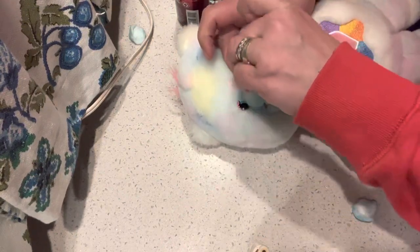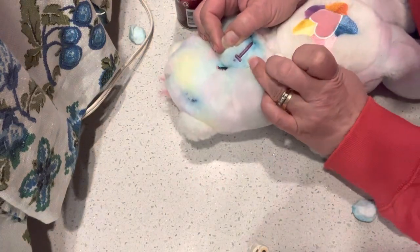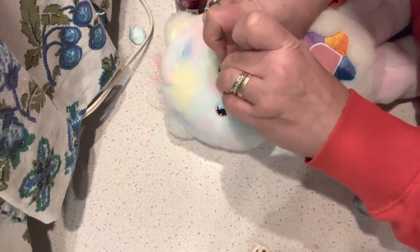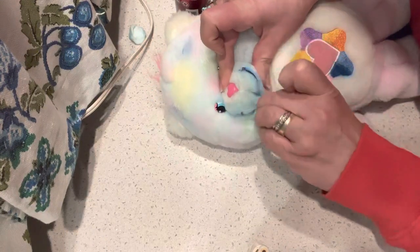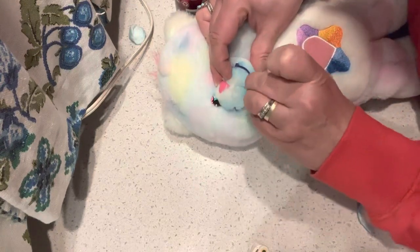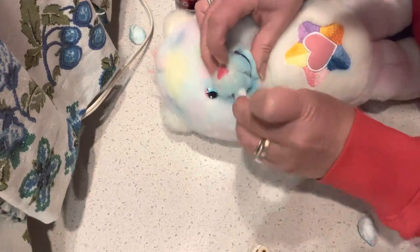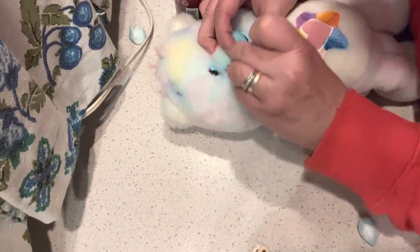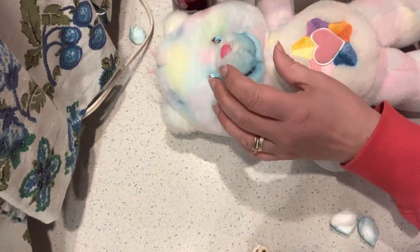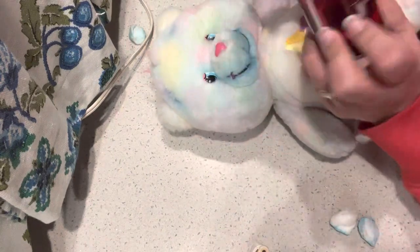Because his lips are supposed to be pink, I believe. We started to get the pink back over here on this side, so now we're trying to work all that marker off. There we go. Starting to see some pink. Ooh, that works really well. This hairspray here is Lady's Choice. Grabbed it from the Dollar Tree.